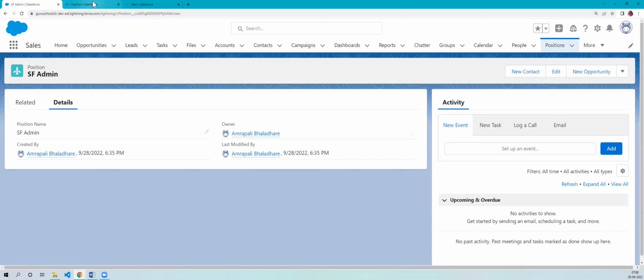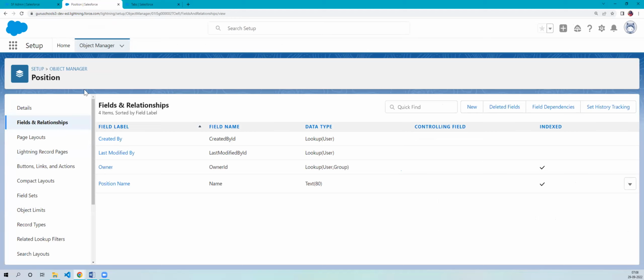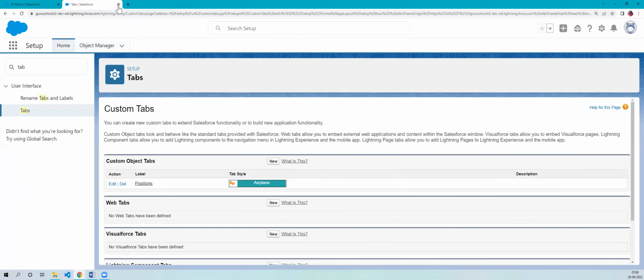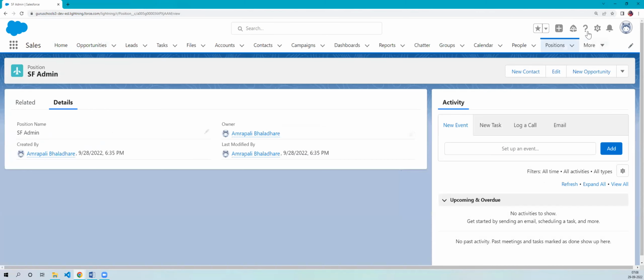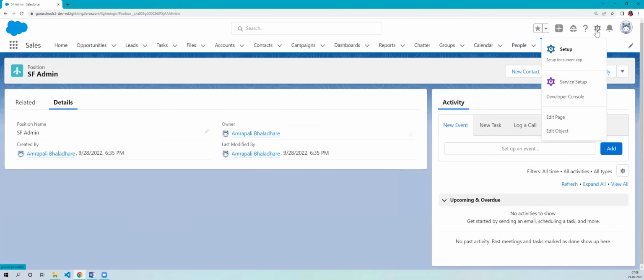Okay, so in order to create a field in the system, right now we are on the position object in the object manager. We just have to go to the fields and relationships. So what I will do is show it to you from scratch.